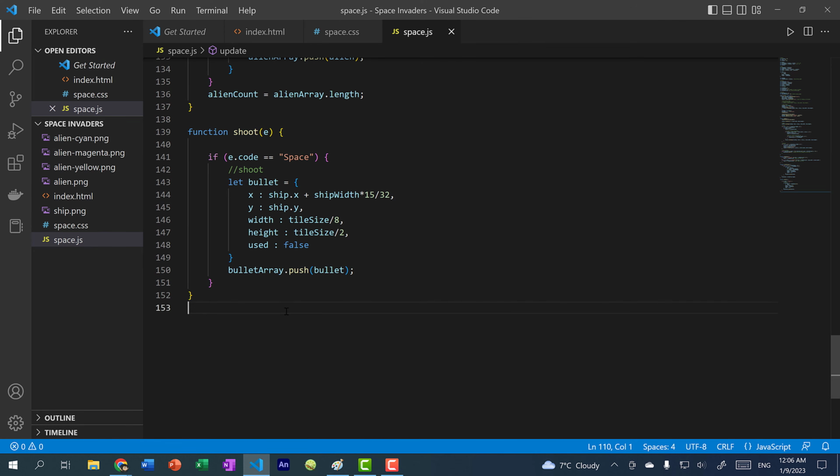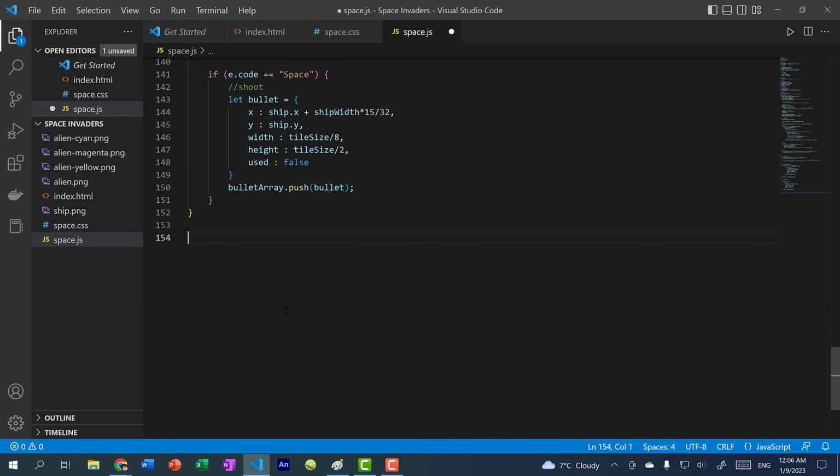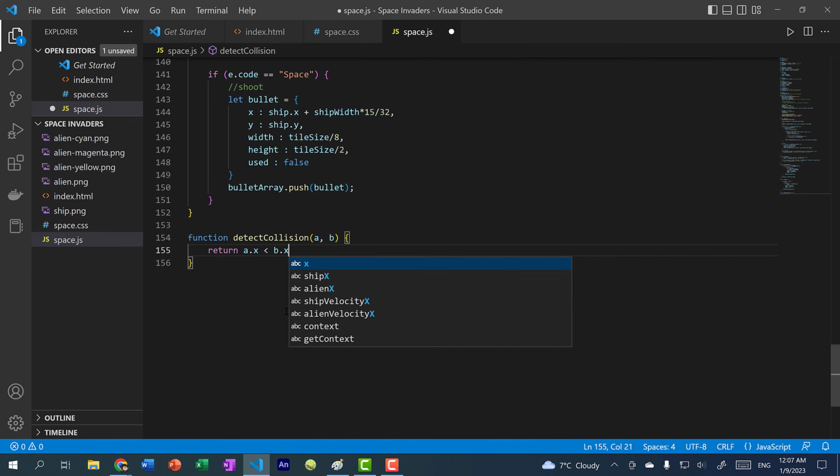To detect collision, I'm going to create a function here called detectCollision. We're going to take in A and B, and these are two objects, and I'm going to return a Boolean. So this is going to be a set of conditions. A.x is less than B.x plus B.width.